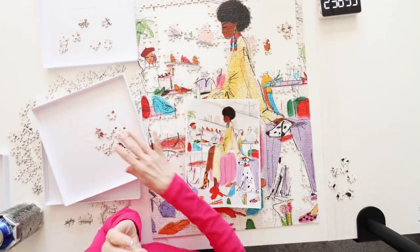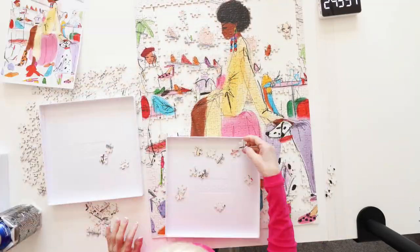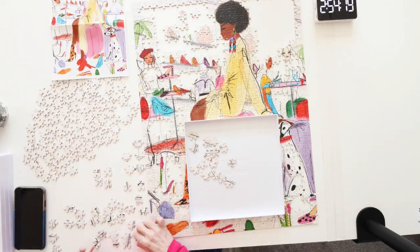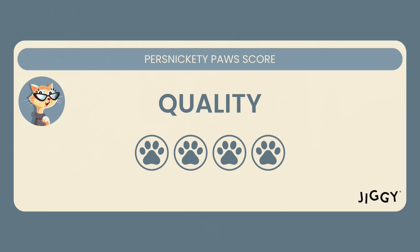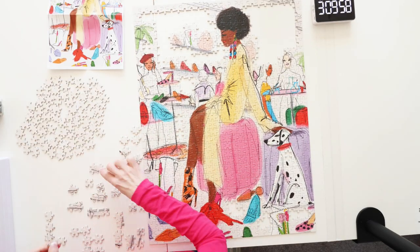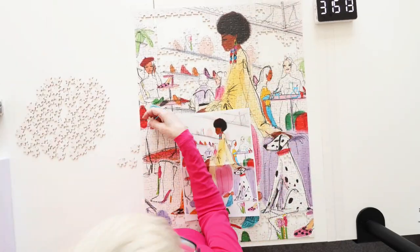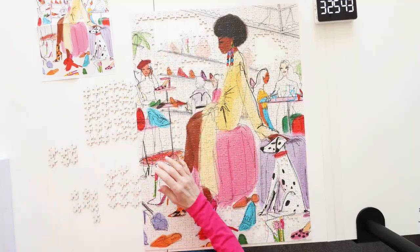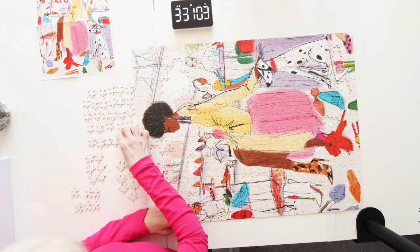I was not impressed by the quality of the puzzle pieces. My quality score for the shoe shopping puzzle was a 4 out of 10. This puzzle was slightly challenging, especially the white areas of the puzzle, but I picked it because I absolutely loved the artwork. I scored the difficulty of this puzzle at a 5.